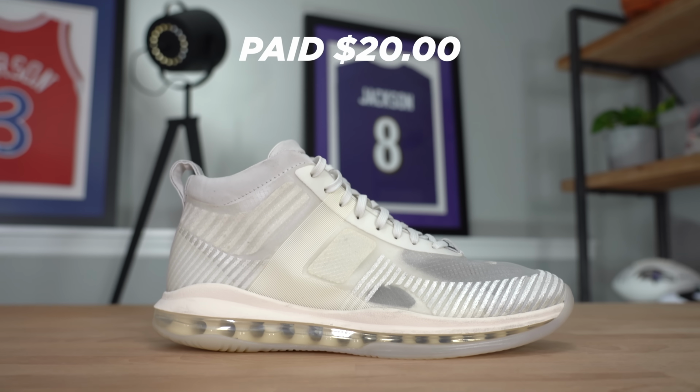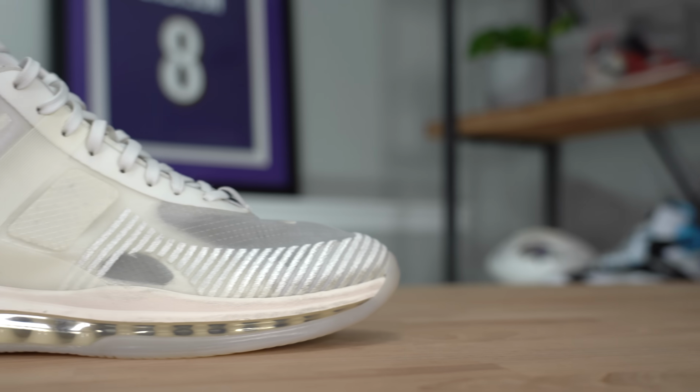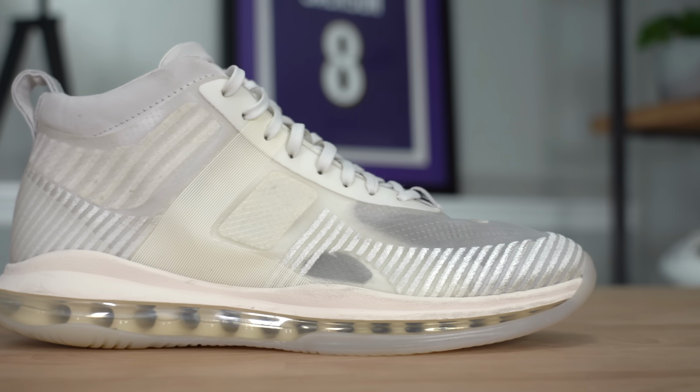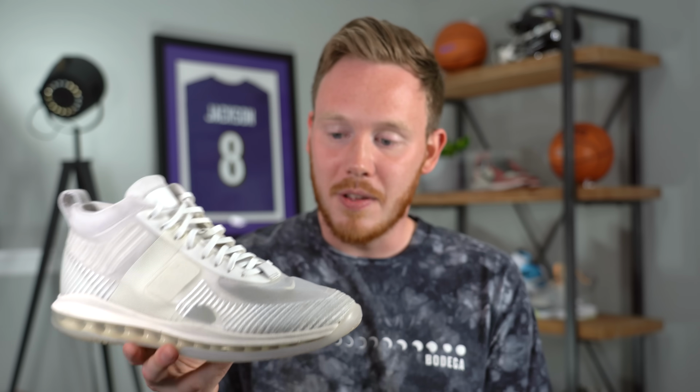And then the last pair that we still have in the collection is the John Elliott's, which I finally got around to cleaning the other shoe and listing it. So these are finally up. These are a size 11. I bought these for 20 and I have them listed for like 60, 70 maybe. I love this shoe so much because I love how clear it is in the upper, and it's really great for showing off new Apothecary socks whenever we have drops. So yeah, great sock promotion shoe. And so for a sock business owner, this shoe is like a dream for me, but unfortunately, not my size.